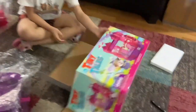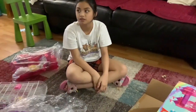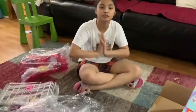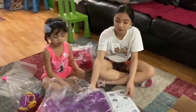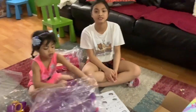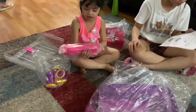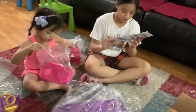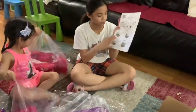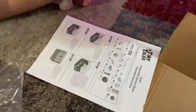My family thought of buying a new cage for our hamster. Wow! We should build a community for Coco. So come join us building this amazing cage that we bought. So first we need to build the base. So these are the base.